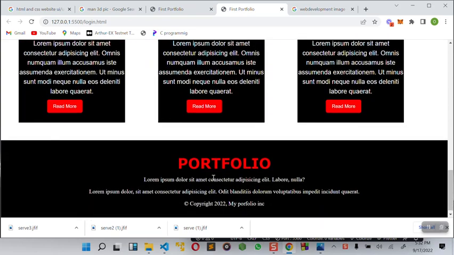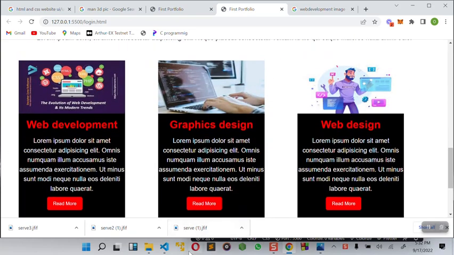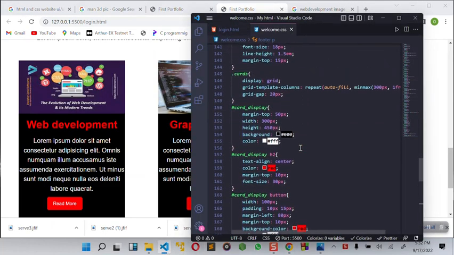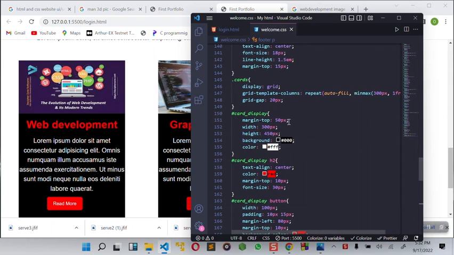So let's do some things over the cards. Let's use the border radius.